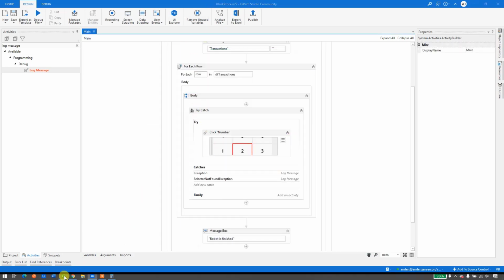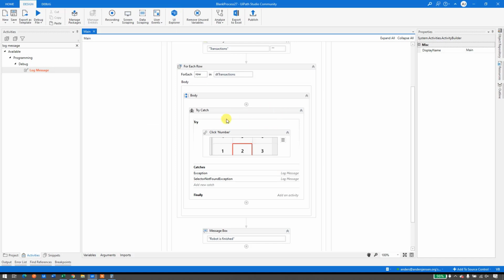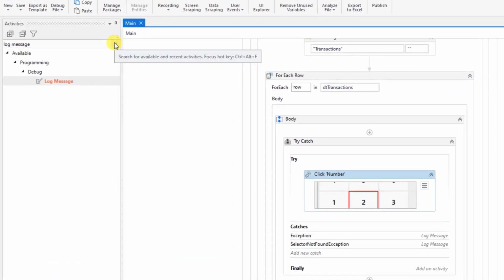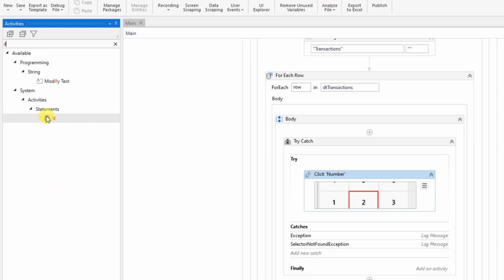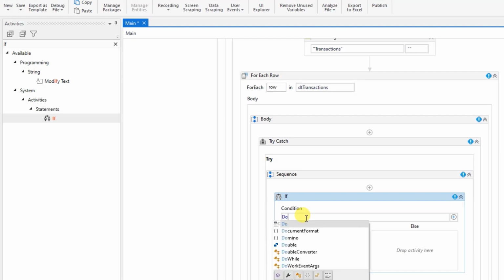Well, I want to check if we have something in our data that is not a number. That means that we can type it in on our calculator. Let me show you. So up here, before this one here, we will have an if where we will ask, is the current row, is that transaction, is that a number? And to do so, search for an if and drag it in here. Like this. So here we will just take the number from the transactions and try to parse it as a number. To do so, we can take the Double.TryParse. This will just take a string and try to parse it to a double. That means convert it to a double.